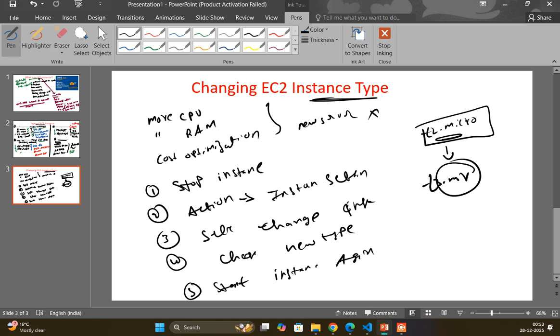And here we want to observe whether the public IP and disk remain the same or change, and whether the data remains safe or not. It is very useful for scaling performance and reducing the billing, and for experimenting with the workloads. Okay, we'll do the hands-on for this project.